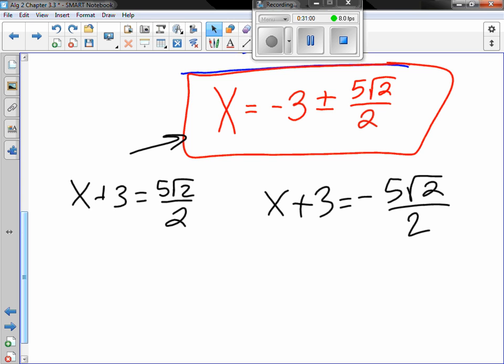Now, one thing I will say, especially going forward and especially on the test, is that this here is the answer. Because, as we said, the square root of 2 is not a whole number, we can't find a whole number for it, right? It's a non-repeating, non-terminating decimal. It's irrational. Is there any way that we could really just add or subtract 3 from it and get something that looks nice, a whole number or a fraction? Well, no, right? So that's the answer. That's it. You're done.